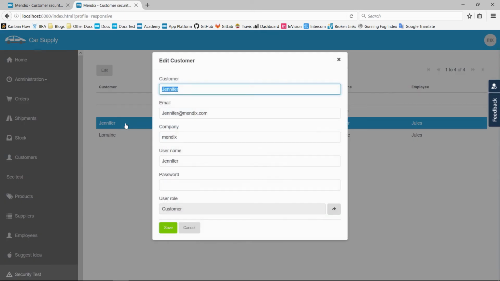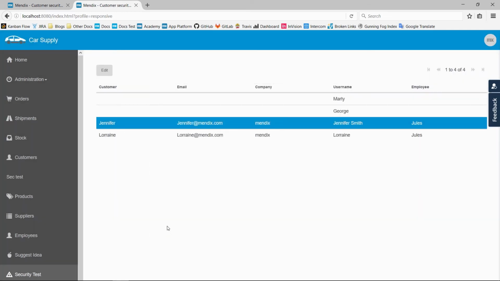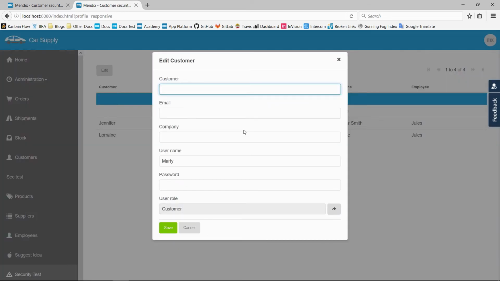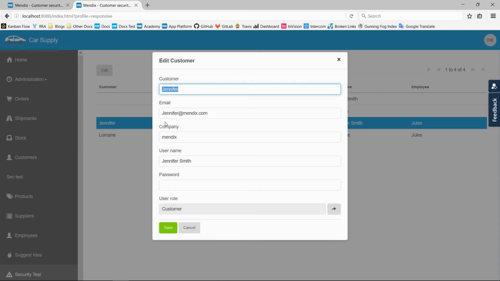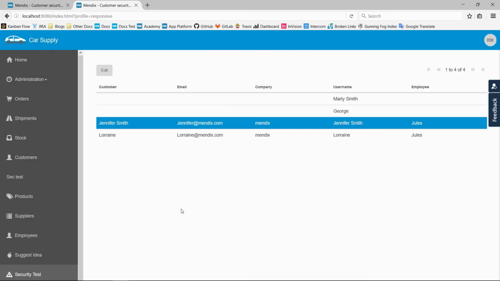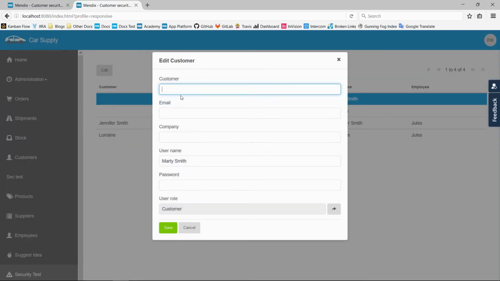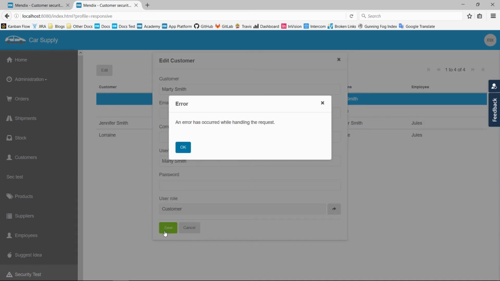Finally, try to edit one of your assigned customers and one of your not assigned customers. You will see that the username is readable and editable for both customers, while the customer data is only readable and editable for your assigned customer. When you try to edit the customer name or email address of the non-assigned customer, the same security error will appear that you saw in an earlier step.